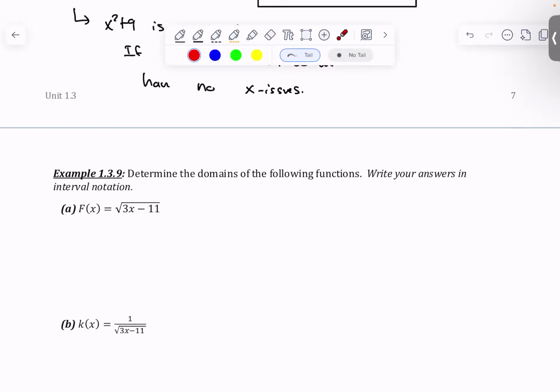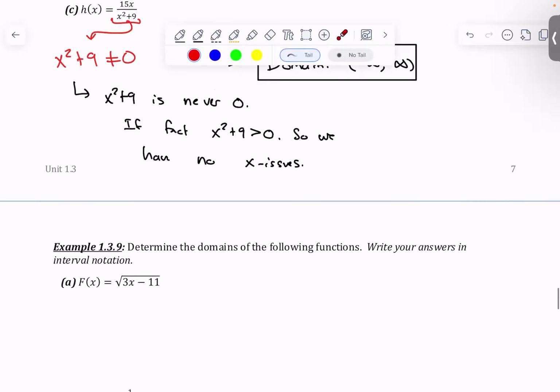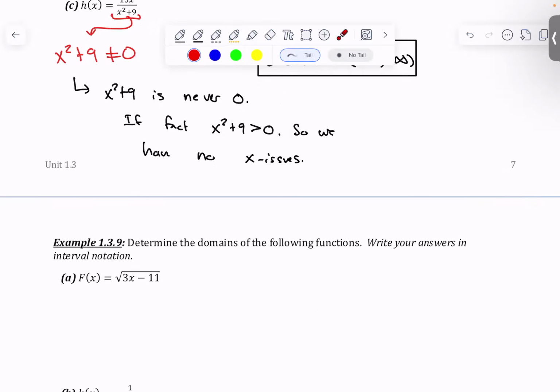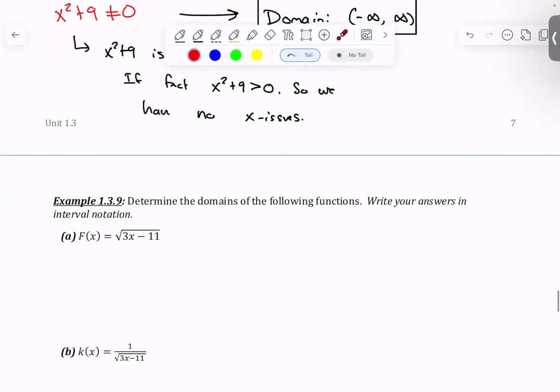Okay. Let me keep that up there for people writing. I do want to mention, look at questions B and A and notice the very close similarity. It's the exact same square root function. The first one is just the square root, whereas the second one is 1 over that square root. So let's first talk about part A, and then we'll talk about part B.